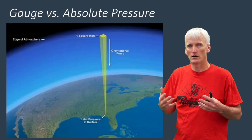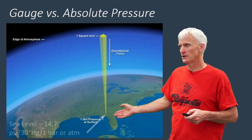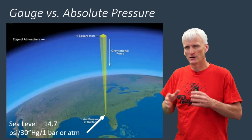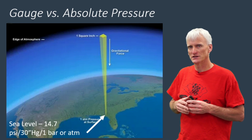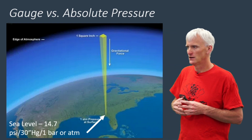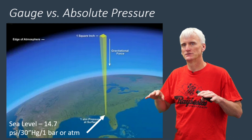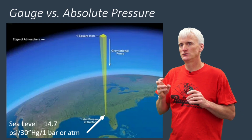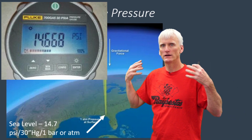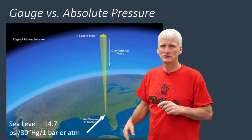That's atmospheres, or bar. Bar is another term, like 1 bar and 1 atmosphere is basically the same thing as 14.7 PSI for those of us that think in pounds per square inch, you know, in our little corner of the world here, about the only ones left, I think. It's also 30 inches of mercury, 30 inches Hg. And like I said before, 1 bar or atmosphere. That's at sea level. That's absolute pressure. So if you had an absolute gauge and you were in New Orleans, it would read 14.7. That's how much the weight of the atmosphere is working on your shoulders right then and there. It would read 1 bar or 1 atmosphere or 30 inches of mercury.